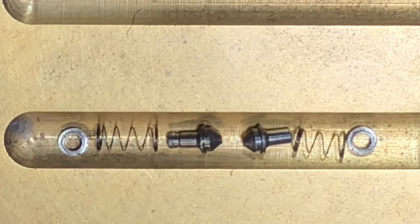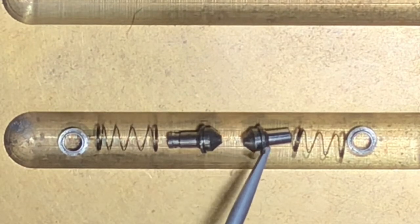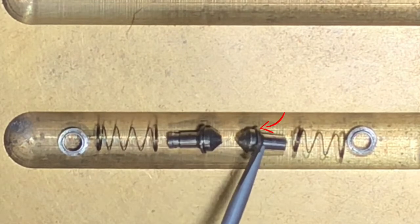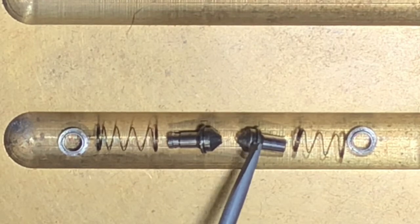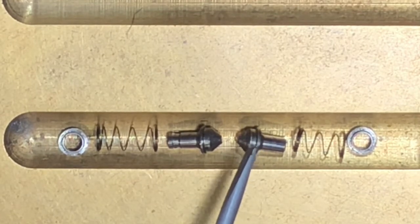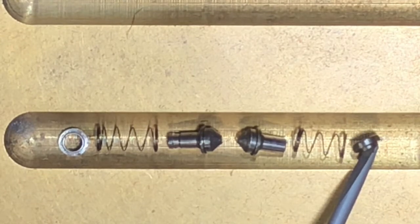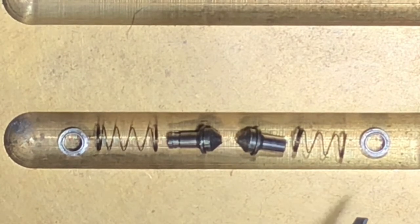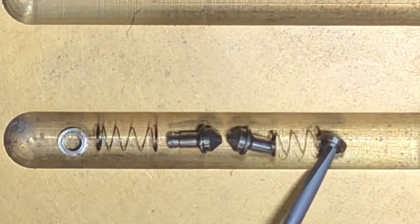All right, so we're in just about as far as I can go, and the point here is to get a real detail view of these pins and how they work. You can see this flange here on the edge of this mushroom. Obviously that prevents the pin pushing out further into the core and becoming loose. And then of course these donuts up here, which also have a flange, nest in so that everything settles evenly. This goes towards the inside of the core, so the assembly goes together just like that.